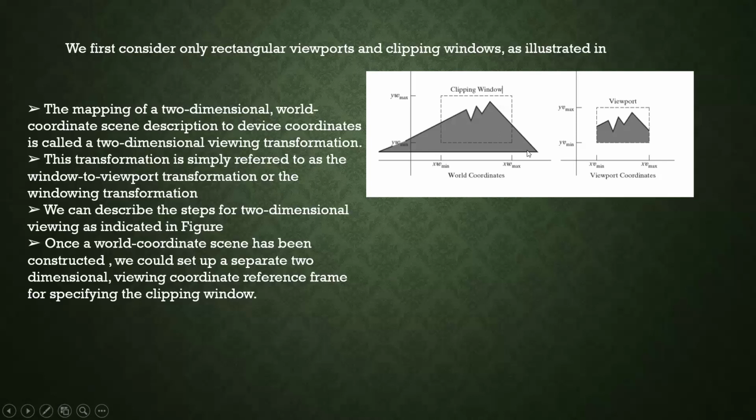So as we can see in this diagram, there are the world coordinates and the viewport. From the world coordinates, the diagram is like a big mountain, and whatever rectangle is there is the clipping window. Once the clipping window is applied, the image can be viewed in the viewport coordinates. So the clipping window can be used to take out unwanted lines or objects and clip only the particular image which we want to focus on.